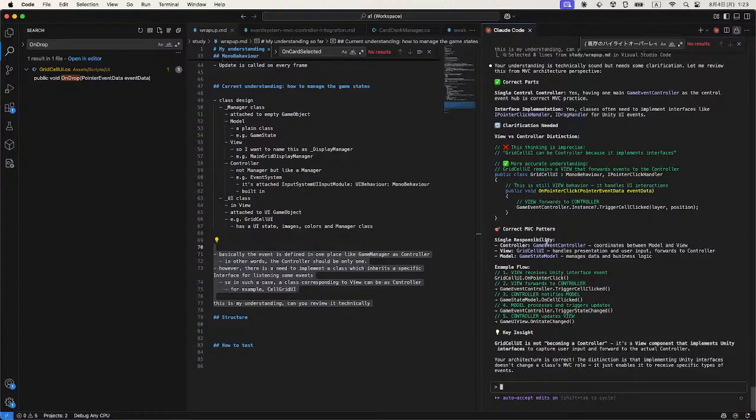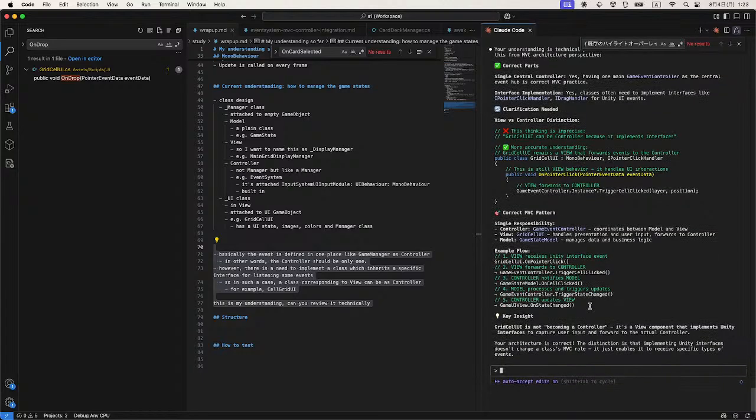Single responsibility. Controller coordinates between model and view. The view handles presentation and user input forwards to the controller, and the model manages data and business logic. So the view receives Unity interface event, and view forwards to the controller like this, and the controller notifies the model, and model processes and triggers updates. Controller updates the view.